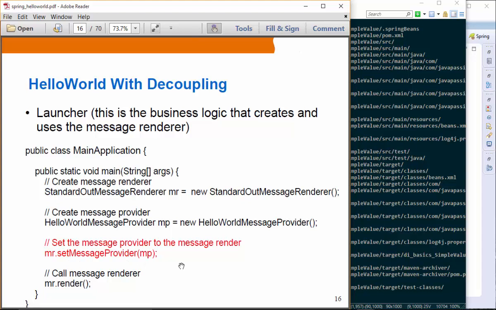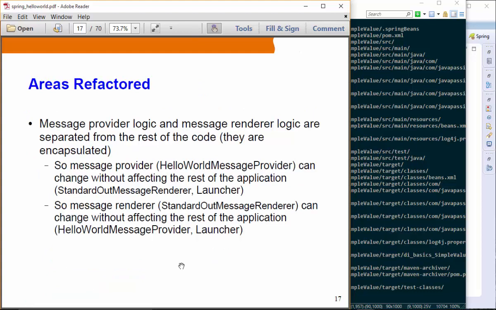Okay, so let me actually talk about the things that we just have refactored. So message provider logic and message renderer logic are now separated out from the rest of the code. So they are in fact encapsulated so that we can change the message providing logic. So message provider logic can change without affecting the rest of the application. So in this very simple application, the rest of the application includes the standard message renderer class and launcher class.